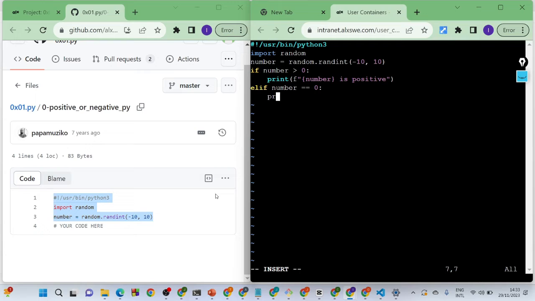Since I'm printing something else, to make it easy, I just pull this from here and paste it. I have to ensure that it is on the same level as the other print statement.